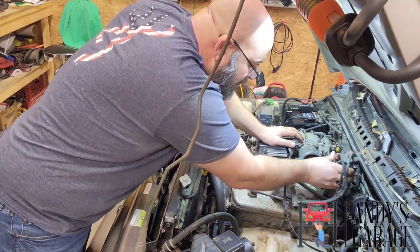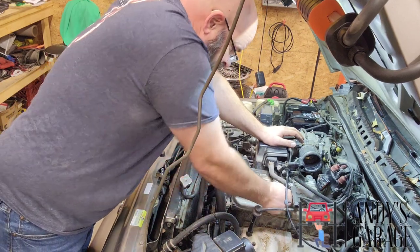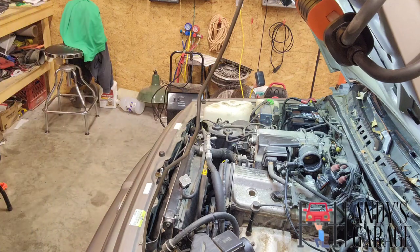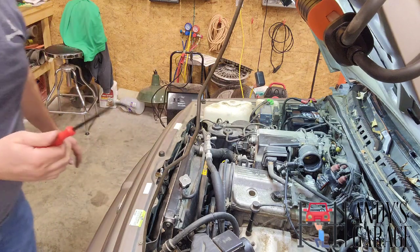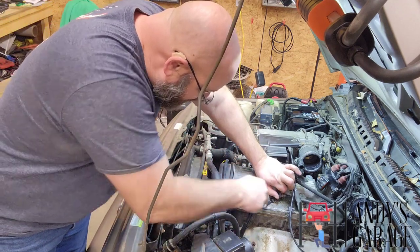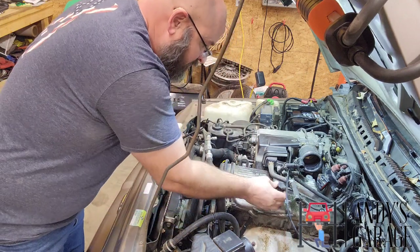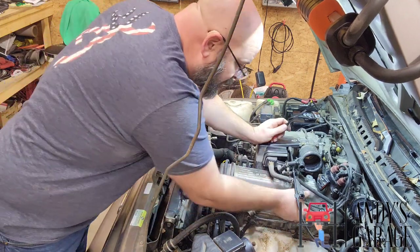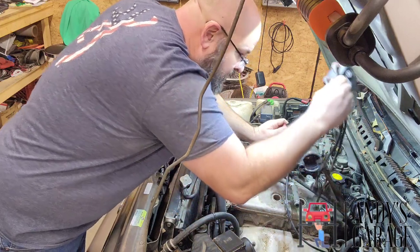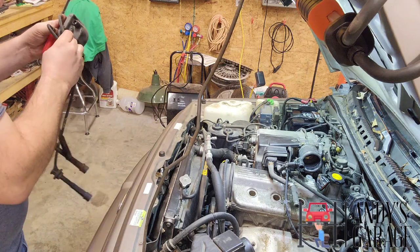All right. Pop the rest of these out. This trim tool actually is a really good pry bar for these spark plug boots. Be careful so you don't damage them if you're going to be reusing them. All right, take these out.